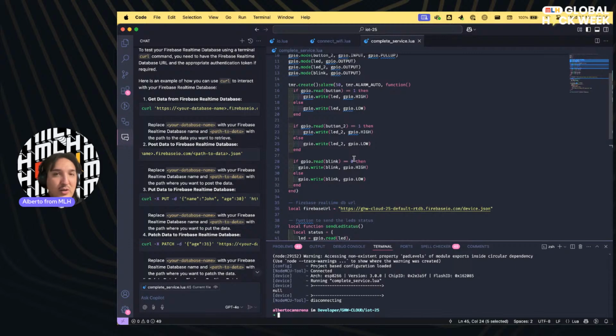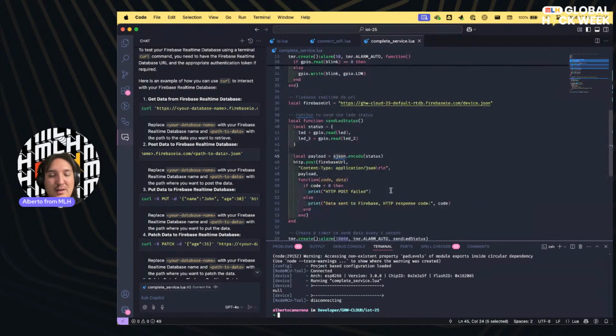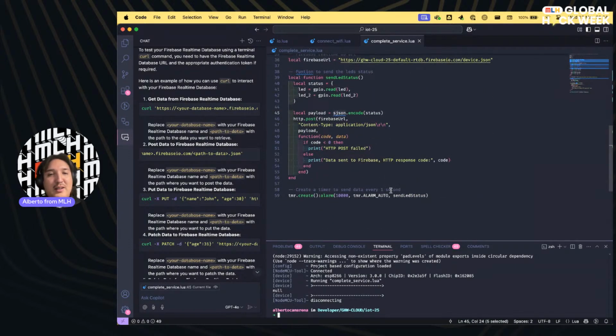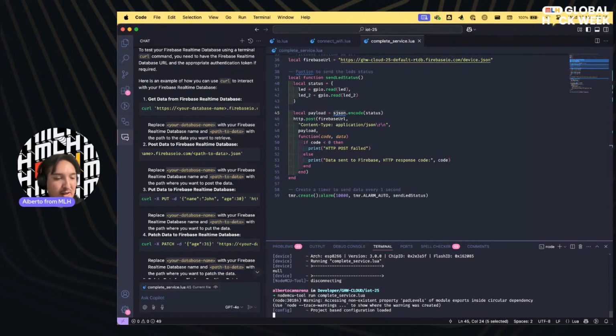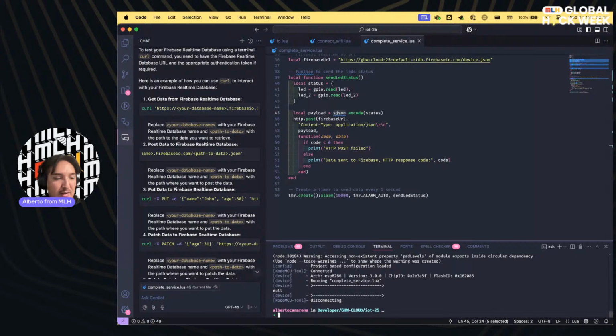Like, no, buttons and stuff stopped working. Huh. I'm curious about why. Let me flash and let me try to run it again. They are working.